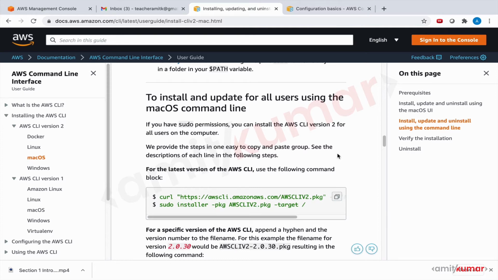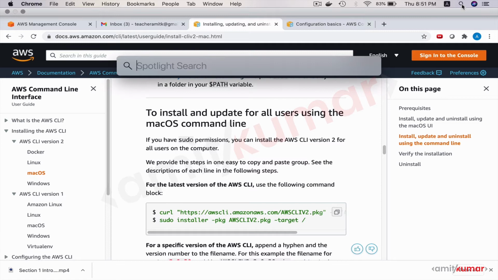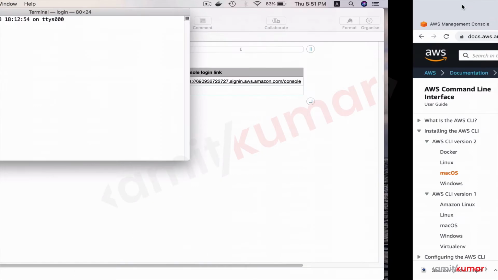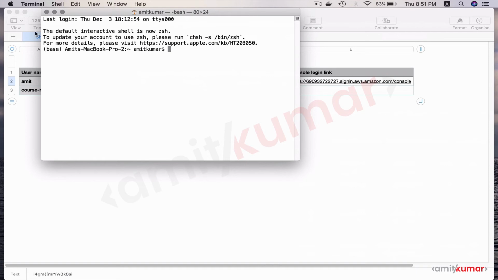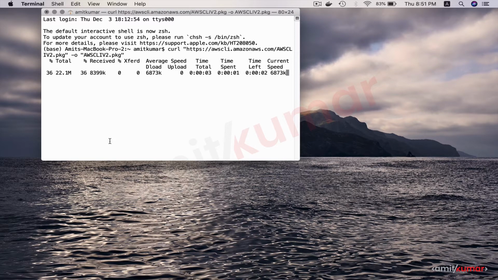Now, we need to execute these commands on terminal. Let us open up terminal. And now the first command. So it is downloading the package.